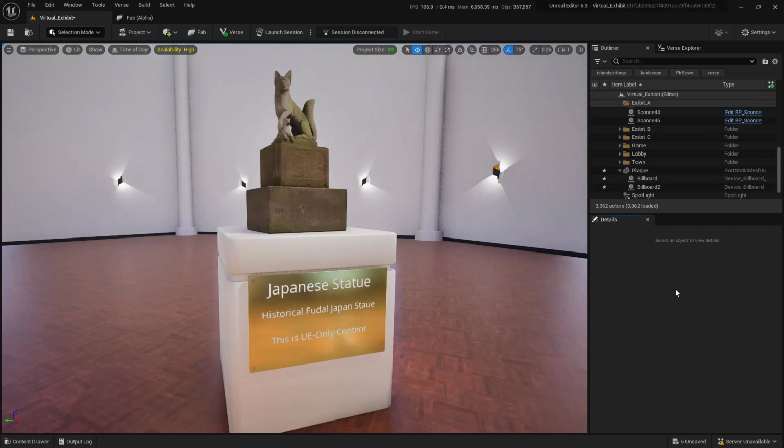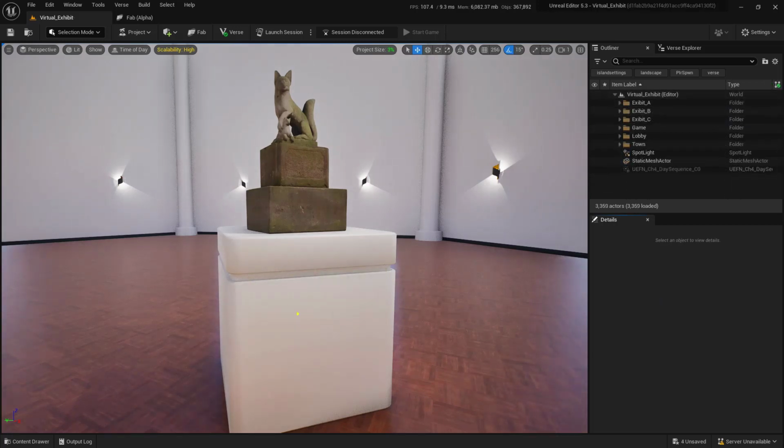Within this video, we're going to be working through the UEFN virtual exhibit Adding Signage lesson guide. And what we're going to be adding are specifically these bits of signage for all of the pieces within your exhibit. To begin this, we're going to go ahead and add in that plaque, as it's going to be kind of the background for all of the text that we're going to be adding in.